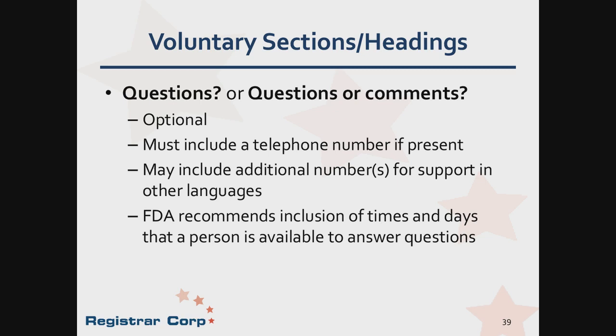Lastly, we've got a voluntary section for questions that can be used if desired. Again, it's optional, but if it's present, it has to include a telephone number. It's not appropriate to use it and simply put in an email address or a website. It may include additional numbers for support in other languages if appropriate. And then FDA also recommends inclusion of the times and days that a person is available to answer questions.